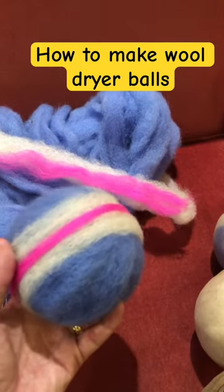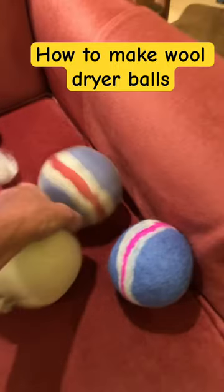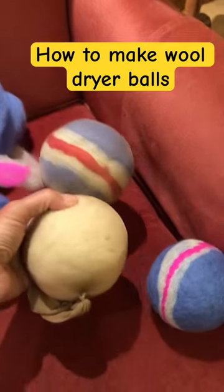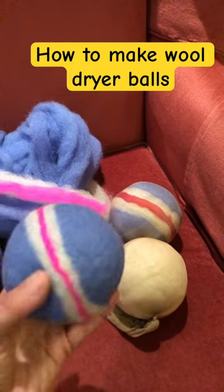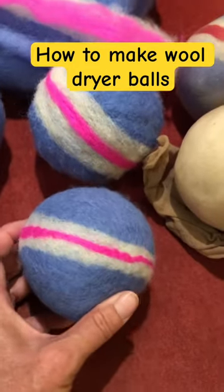I embellish it a little bit. Put it in a pair of pantyhose. I throw this in the washing machine on hot for the full cycle. I then take it, put it in the dryer, and when I remove the pantyhose, this is a very well felted dryer ball. It shrinks just a bit in size.